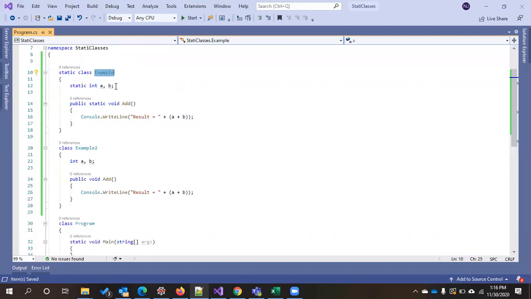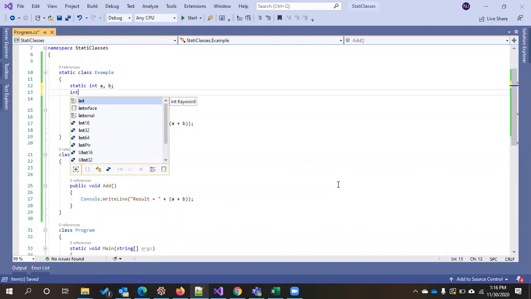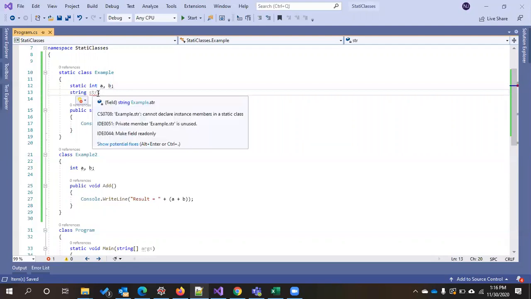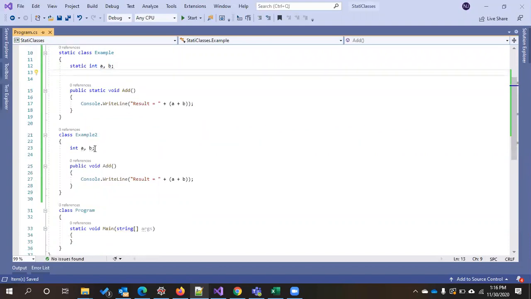In this static class, is it possible to define a string str, just a non-static variable? No, you cannot define any non-static variables. Static class means everything is static, variables and methods should be static. But in case of an instance class, you can have static variables and instance variables.